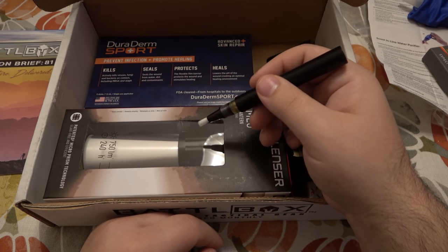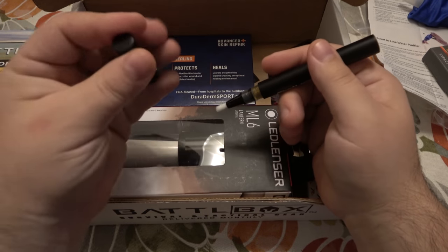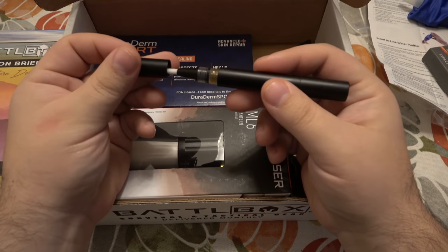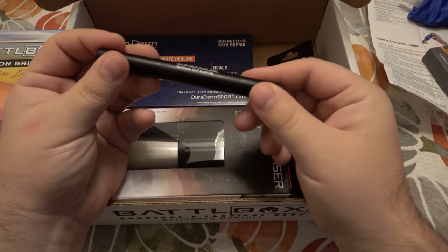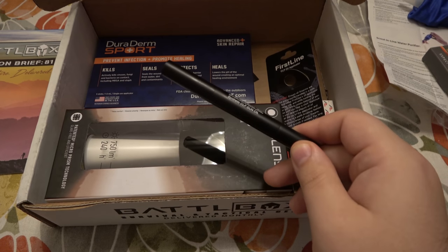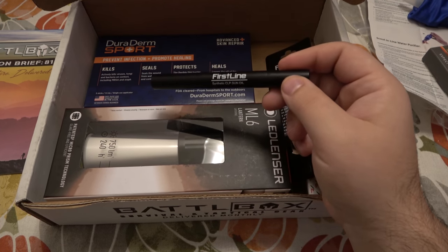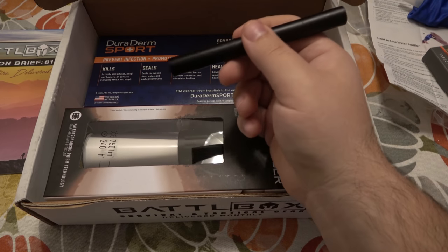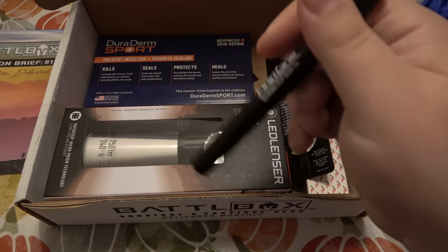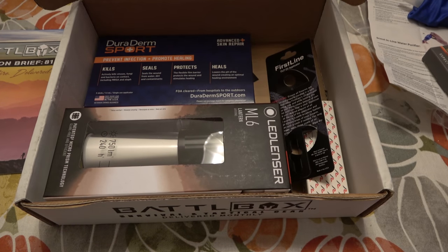This is great for the rails — like on a Glock. Some people way over-oil their Glocks; it's just not necessary. You need the tiniest dab on your rail just to give it a little something. When you over-oil firearms it just collects more dust and makes it worse. This pen lets you apply just a small amount in tight little areas — that's actually really neat. Going right into the gun cleaning kit. And if you don't have a gun, you could probably use it for knife pivots in a creative way.